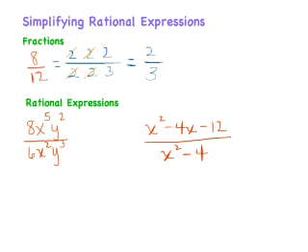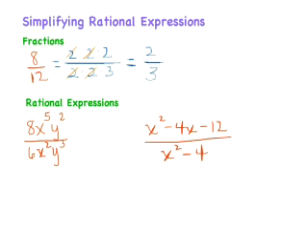So one of the first things we need to look at is, do we have numerators and denominators that are in factored form? If we don't, then our first step is that we have to get them into factored form. But if they're already in factored form, then we can just proceed as we did with fractions.